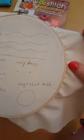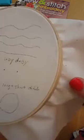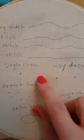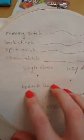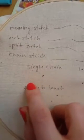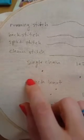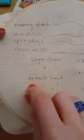This is just a muslin. You can use really any fabric that you want. I like a muslin, just kind of like an unbleached muslin, because I like the unbleached look. And if you can see, the weave is a little bit larger than a quilting weight fabric, which makes it easier to pull the needle through. But a quilting weight fabric works fine as well.